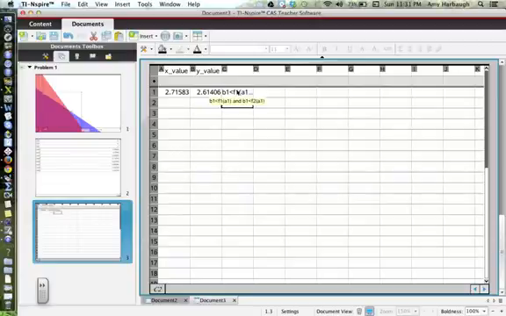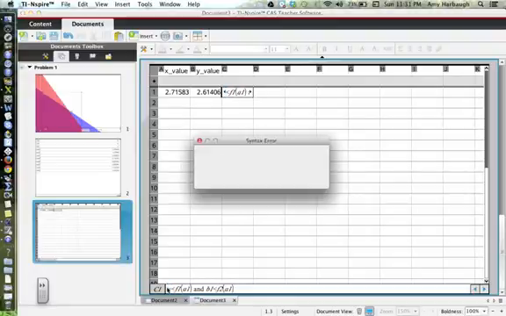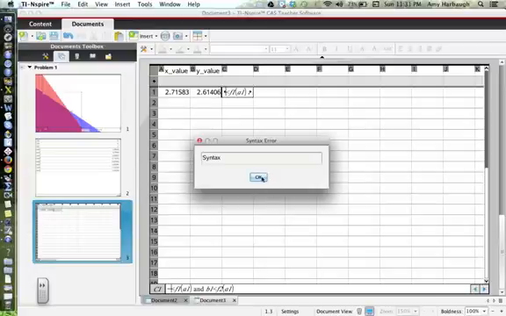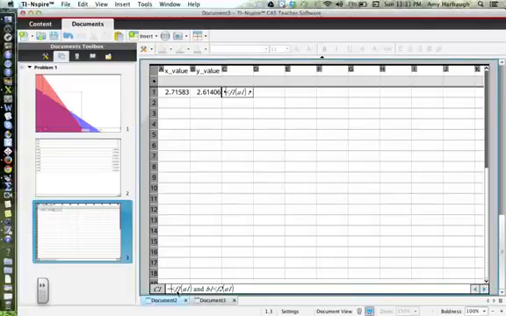Oh, did I not put an equals sign in front? Don't forget the equals. Okay, and it is saying true, which is good, because I already tested that that point should be in the region.